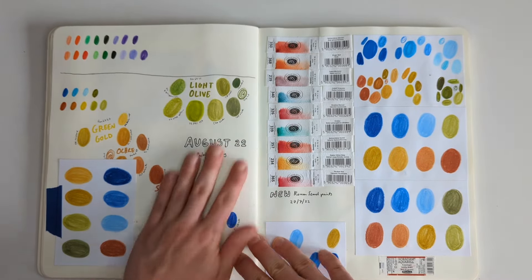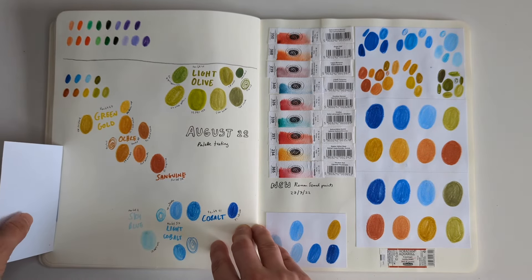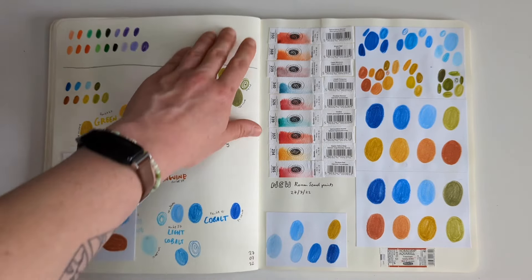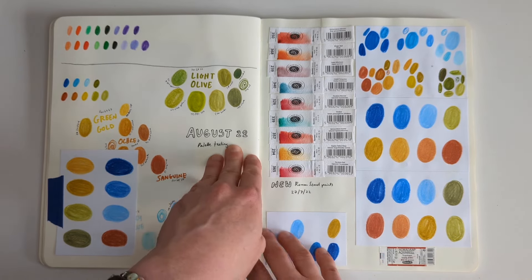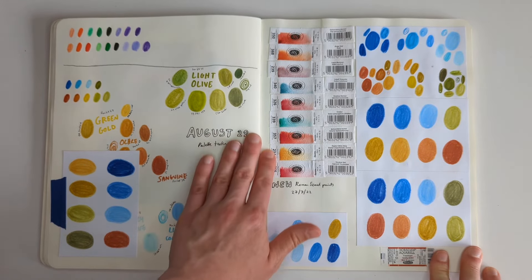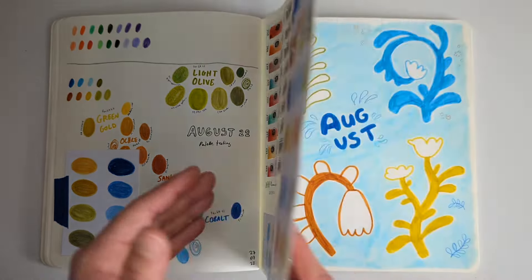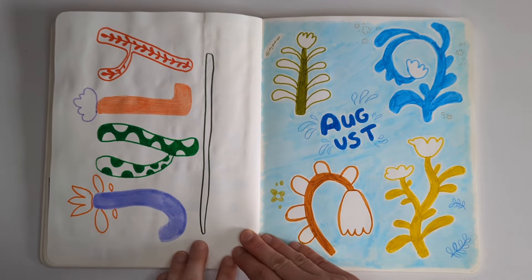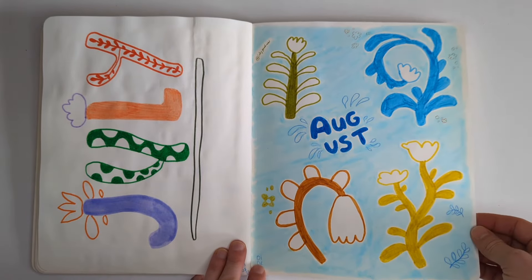More colour palettes - this must have been the end of July going into August. Looking at the colour palettes for August, I really really like this again. And then another Roman Schmal order at the end of July - pretty restrained. You can definitely see there was a colour palette I was going for here and I really like these colours together. These were all of my tests for the August colour palette. And then a little bit simpler for my July to August changeover spread. Some more of these bold floral designs - do I love them? Not really. Am I glad I did them? Yeah, sure, why not.